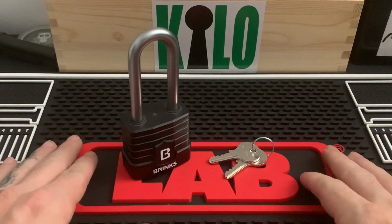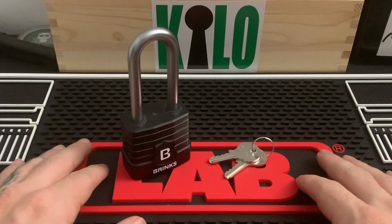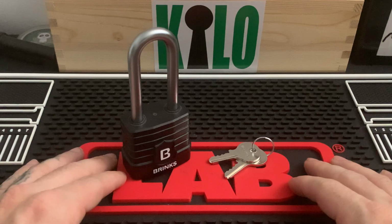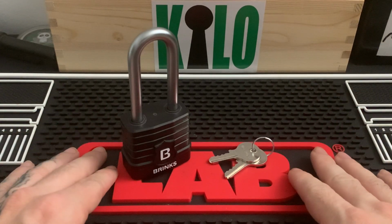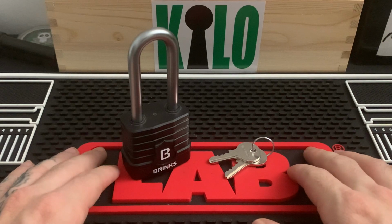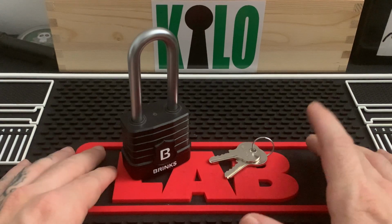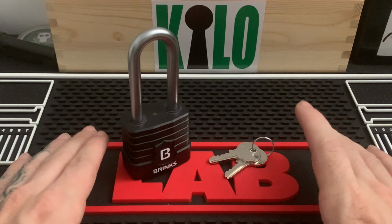This is Kilo, and I recently made a video where I picked this Brink 677 series padlock. I picked it up from Walmart as it said anti-pick due to having spool pins, and a lot of you guys let me know that this qualified me for my orange belt, and yesterday morning I was awarded my orange belt for that video. So I wanted to say thank you to those who let me know.